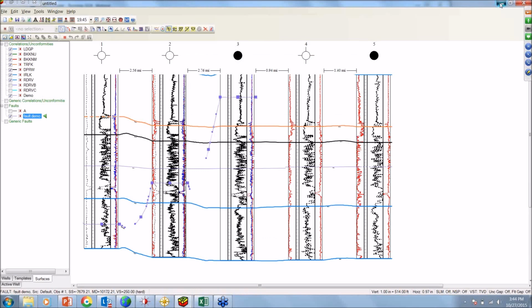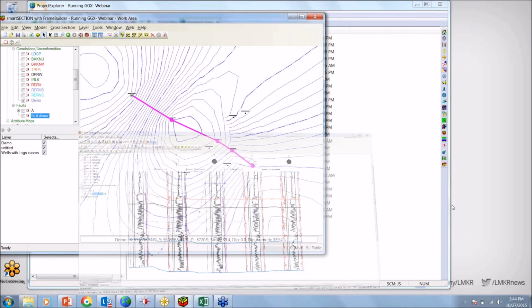And now I'm going to Geo Atlas to add that cross section and insert my metafile. So that concludes the webinar.